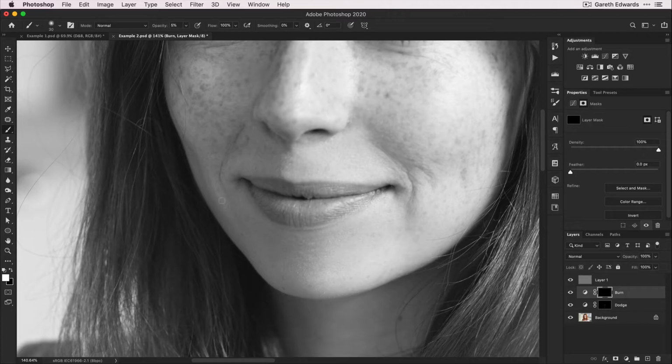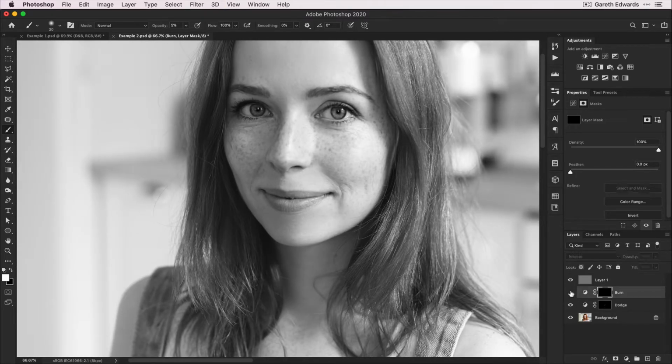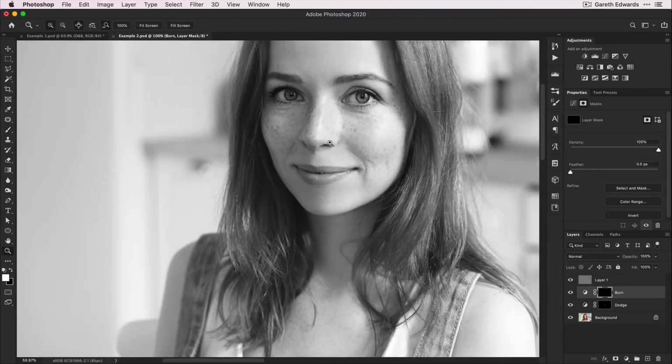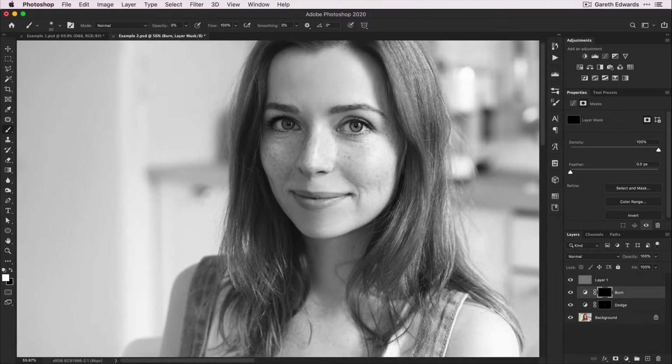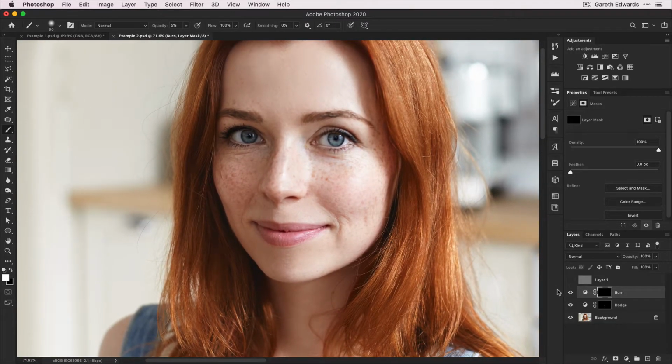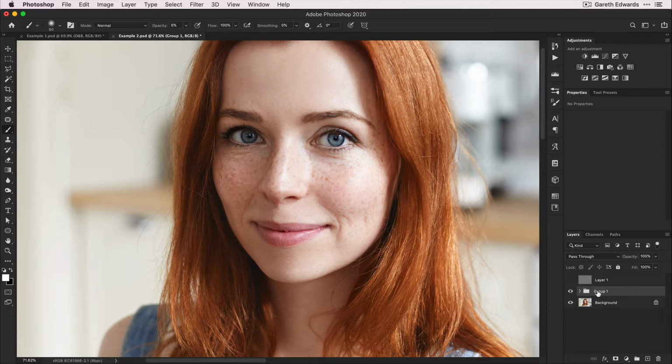And also on her cheek here, it might be really hard to see, especially with the YouTube video compression, but there's just a couple of areas that I'm choosing to even out by darkening them, by burning them. Excuse me. And again, there's not really anything else I would want to do to this shot as far as that's concerned. Okay, now I'm just going to group that, and I'm going to call it DB curves.